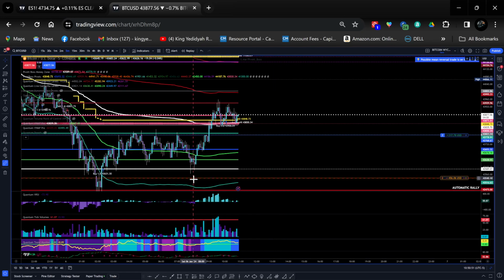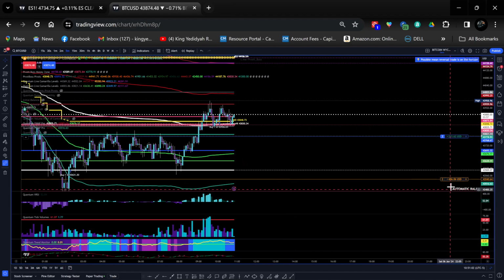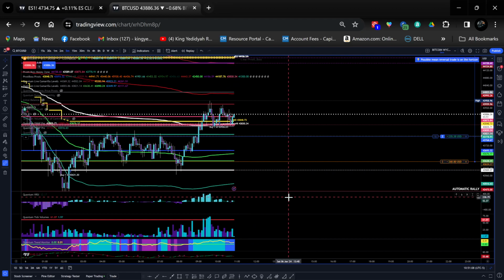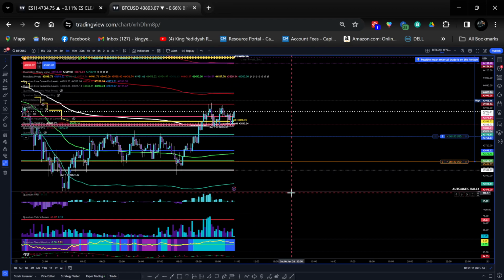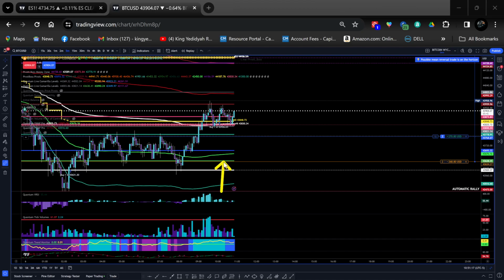Right, so keeping my stop right here at 43,540.64. And actually I think I could risk a little less because I'm going to put it right below Camarilla S3, right here at 43,634.27. Right, so below this lower deviation and Camarilla S3. So anything below that, then my trade has failed.